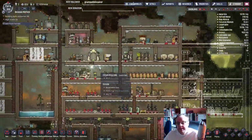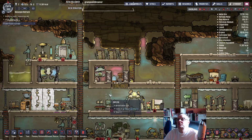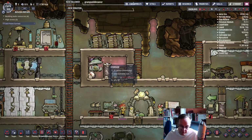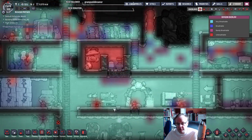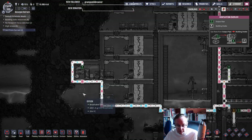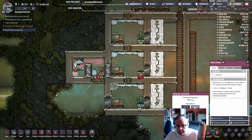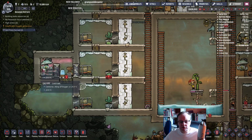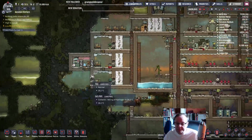We're heading that way. I built one of these lovely oxygen rooms. I've built these before. They're on my Discord. You can basically create oxygen and hydrogen in one room. The pump pumps out the hydrogen. Look at that, lots and lots of it. And the oxygen comes out into the base. Lots and lots of it. They're all right. They're not terribly efficient, but they're all right. Same with this one. There's another one here that I've only just built. That doesn't look as though it's set up properly yet. It's got oxygen on this side and it shouldn't have. But we can sort that out in a minute.